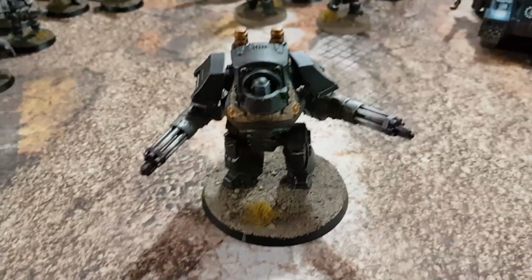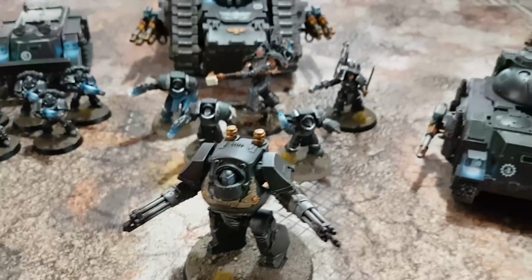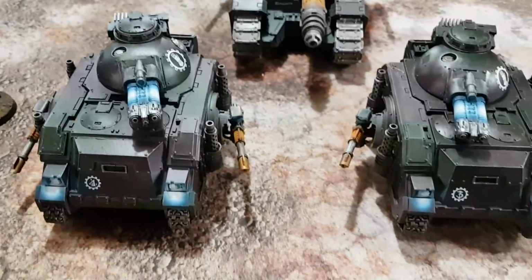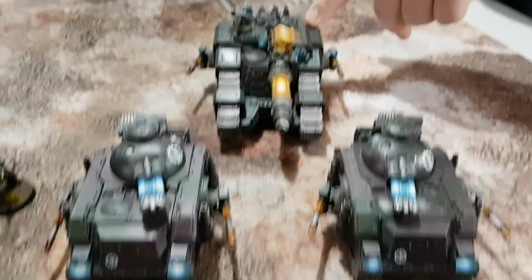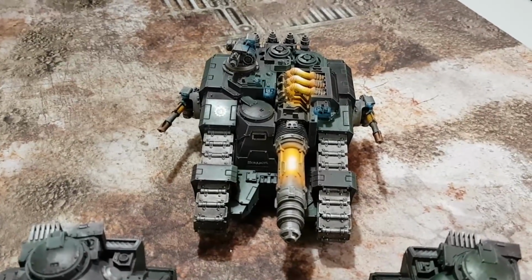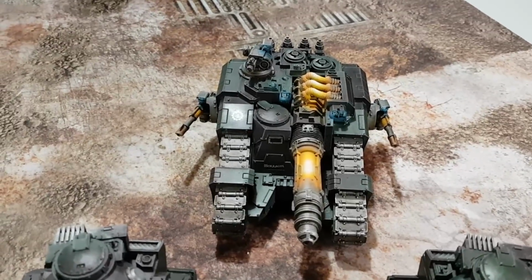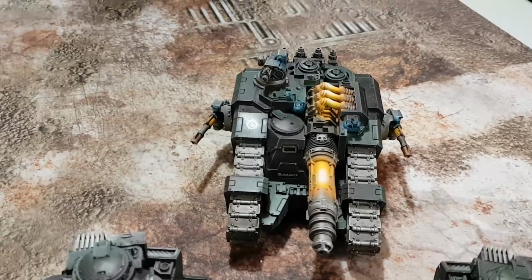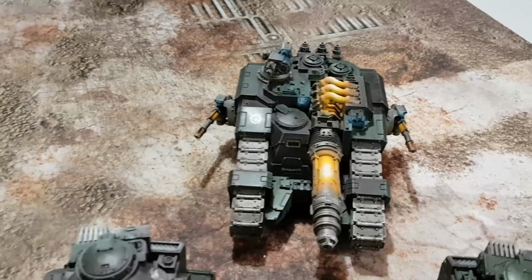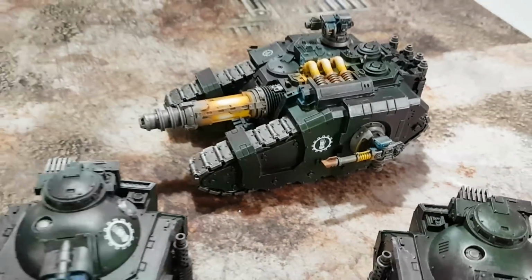Elites. We have a Contemptor Mortis with 2 Kiri's Pattern Assault Cannons. Fantastic. Heavies. We have the Sicarian Venator with las cannons, Armored Ceramite, and a Heavy bolter. That comes with it. I think that's it. And we've got a fantastic paint job on these. That's an absolutely awesome model.